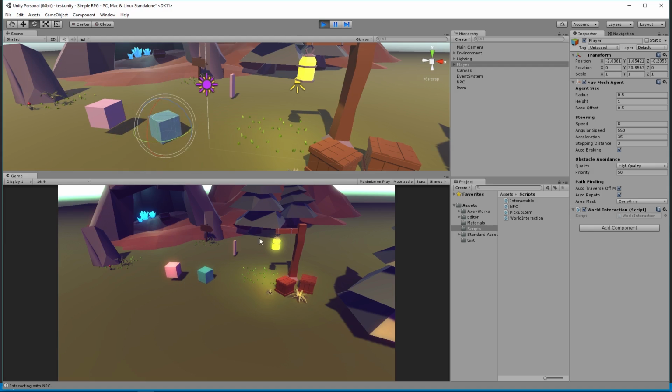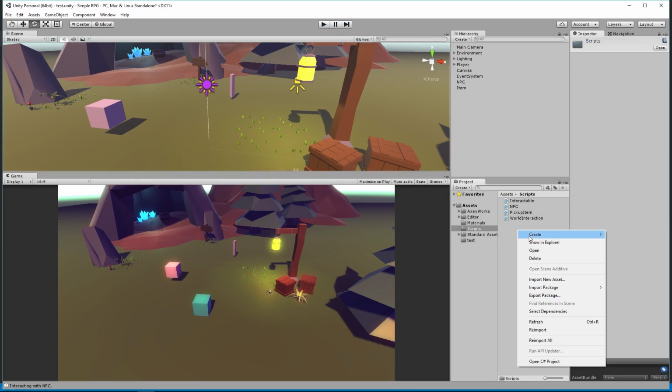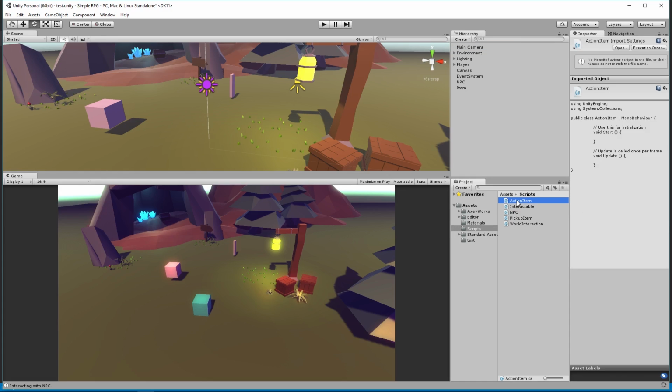Looks pretty good. And then we can set this up to work with other interactable objects like the sign or the crates. And the way I would do that is I would probably create an actionable item, right? Something like create a C# script, and I'll call it action item. We have pickup item, then action item. An action item is going to be something that other classes derive from that want to say you walk into a portal and you click on the portal and that's going to teleport you somewhere else, right? It's going to be an action that that item performs. Or you pull a lever that's going to do something, open a door or slide a tile somewhere. Or you, I don't know, click on something and it breaks something, right?